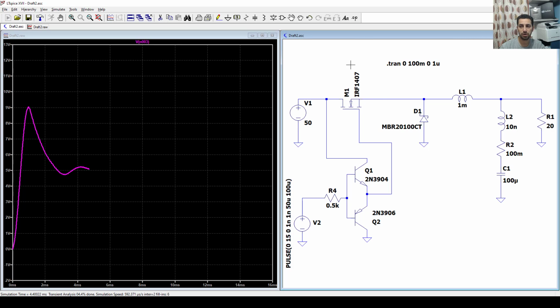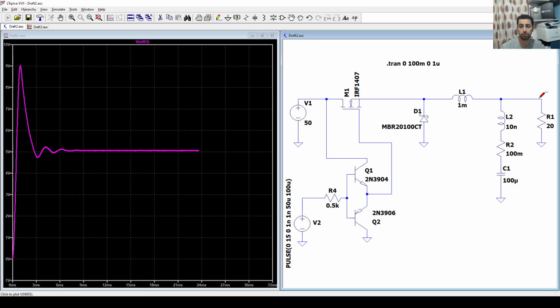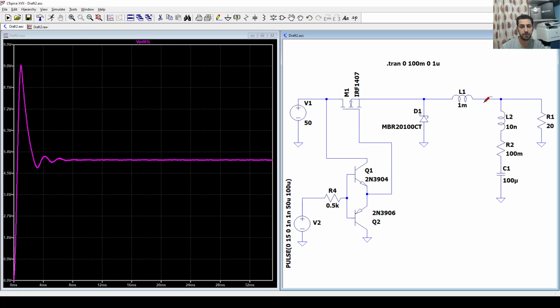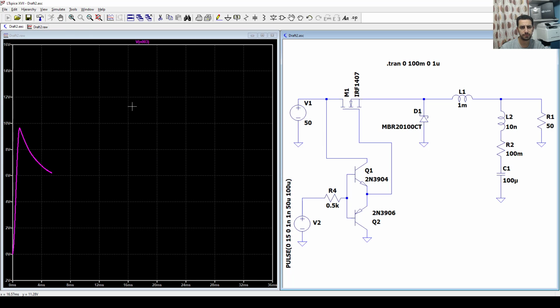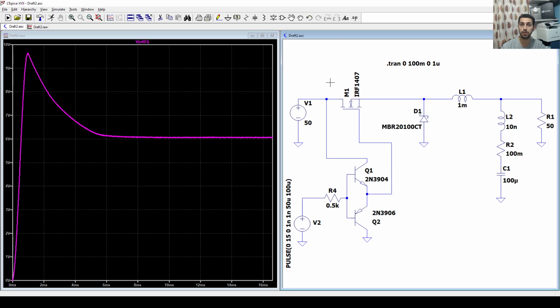So I'm expecting here the 50 volt there and 50% duty cycle, so the output should be 25 volt, but I think it's 5 volt here, which is not really good. Even if I lowered the output, it doesn't seem to be going to 25 volt. That means the driving is not proper yet.